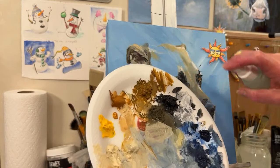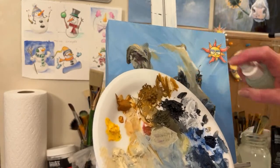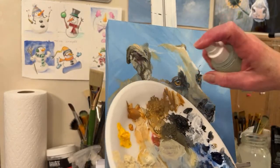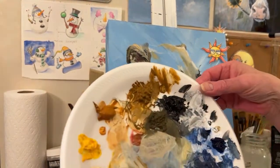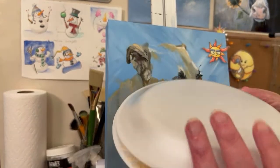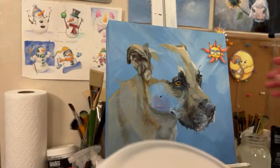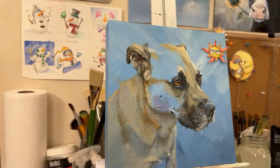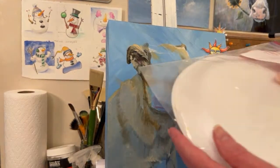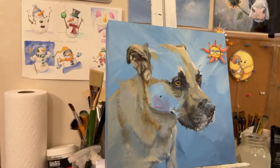I'm going to put another plate on. Sometimes I cut water into it, and then I really missed it. And then I put another plate on top, so it's kind of like a terrarium, and then I stick it in a gallon baggie. Sometimes the paint's just had enough, and I need to put it fresh, and sometimes it kind of wakes it up. That's a good mister. I love that mister. And it's cheap.